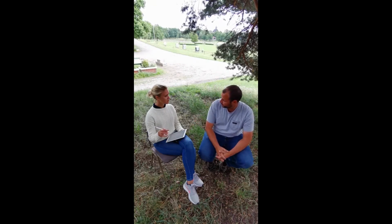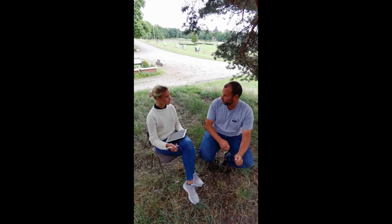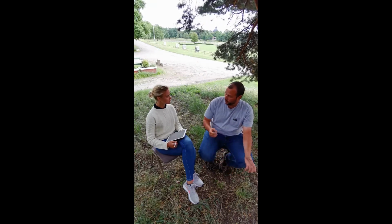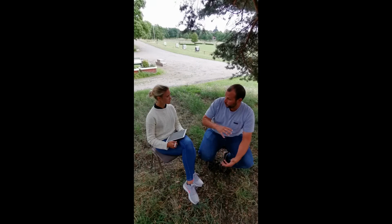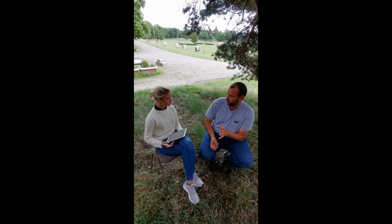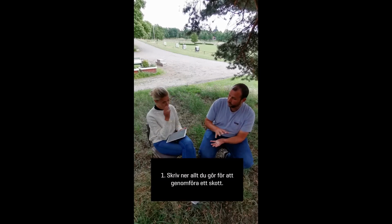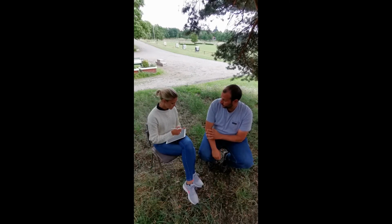So the preparation is like before stepping on the line? It's more everything you do before lifting the bow, before starting really pulling. This is where you prepare when you have a lot of control. Then the setup is how you draw. And the expansion is how you go through the clicker and how you follow. So it needs to be with your words and in these three areas. So first, you describe your whole shooting. You write it down, with your words, all the steps.